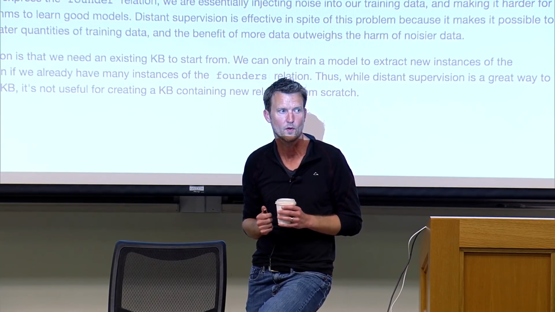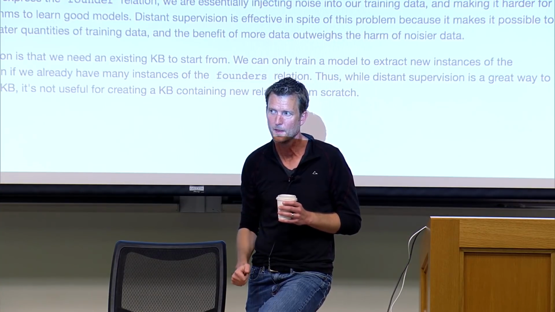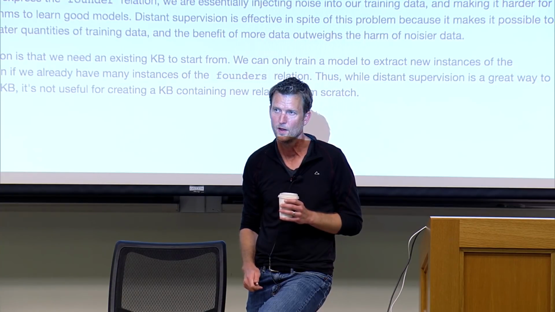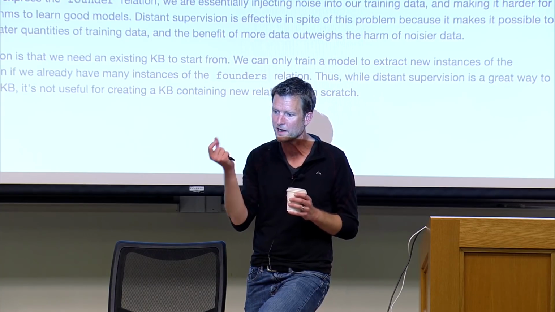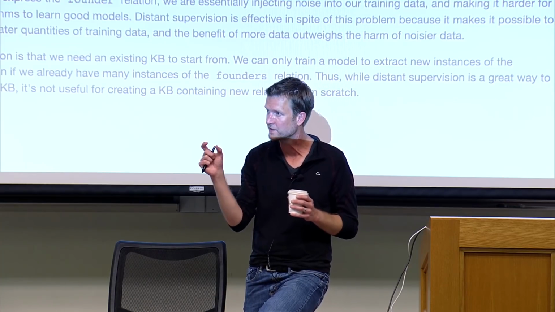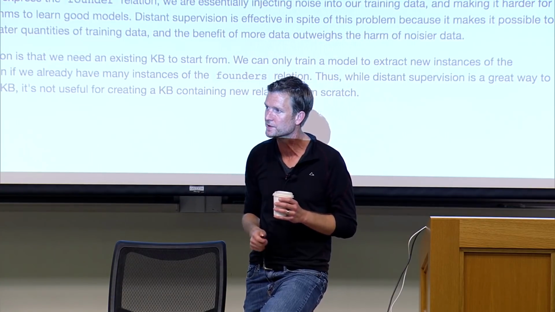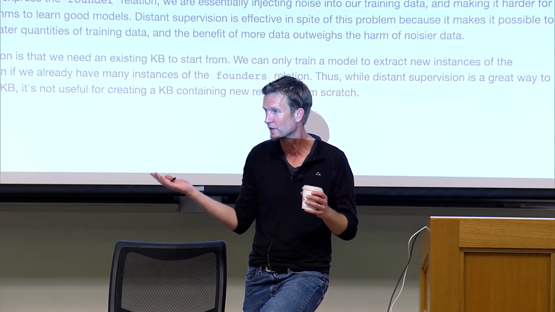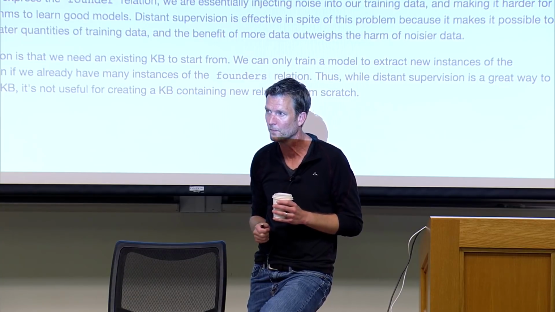Other questions before I go on? Somewhat related to an earlier question, but say for example, like that sentence with PayPal, could it extract that Elon Musk is both the co-founder of PayPal and the founder of SpaceX? Absolutely. So the way the problem is usually set up, every pair of entities is a candidate for relation extraction. And so if you have 3 entities in a sentence, there are 3 pairs, and you can consider each one of those 3 pairs. And if there are more entities, you have even more potential pairs, and each one can be considered. Thank you. Yeah?